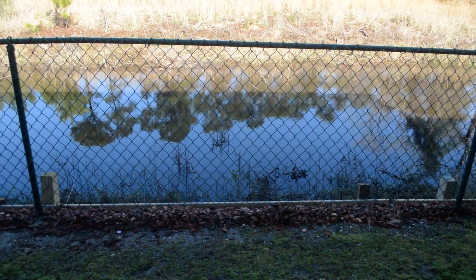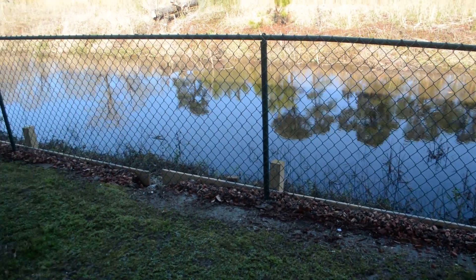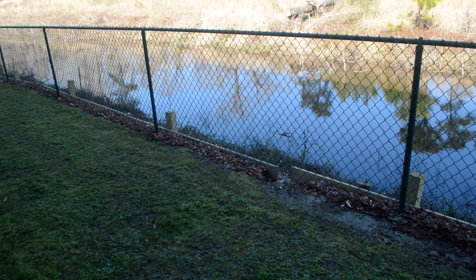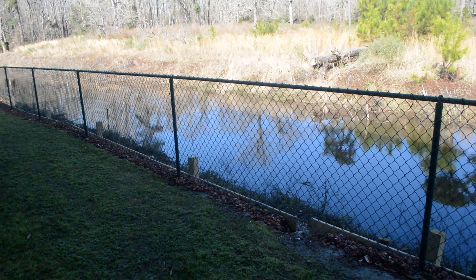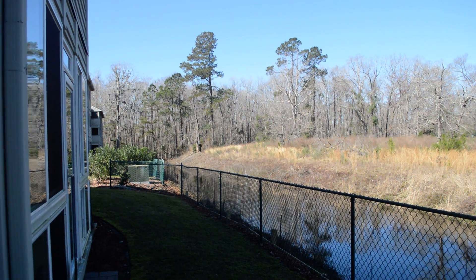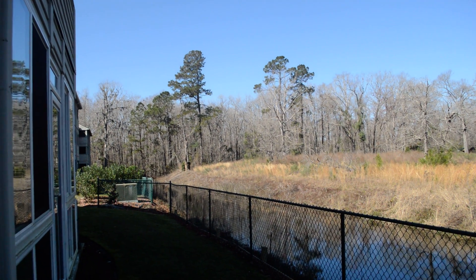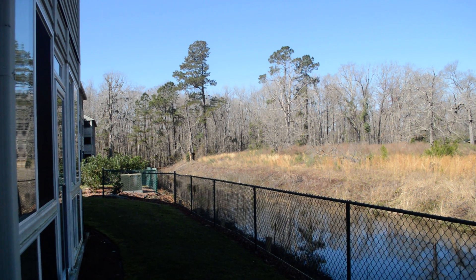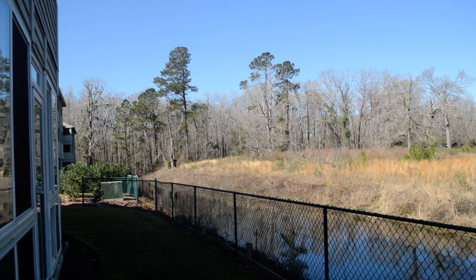The head of the HOA here has started building this to keep the ground from moving away from the fence. This water goes all the way down to this area right here, and all those trees back there — there are thousands of acres of nothing but woods back there. That's, I believe, part of the Waccamaw Wildlife Refuge.